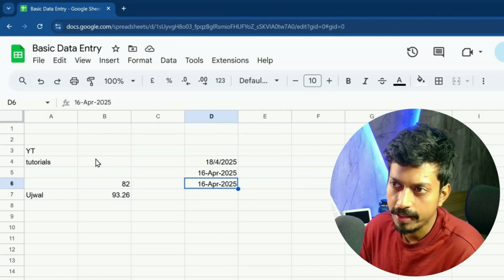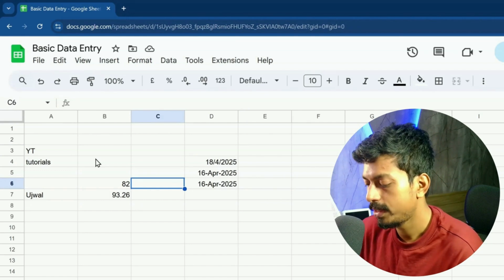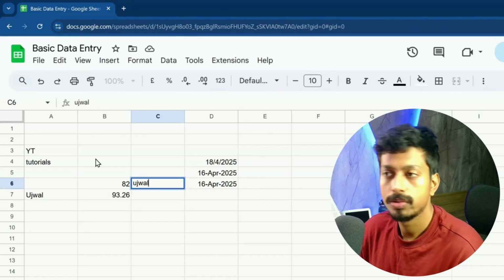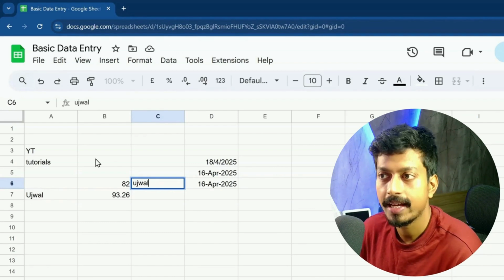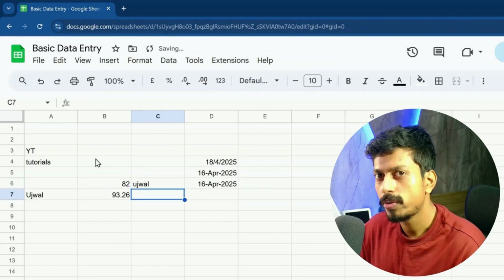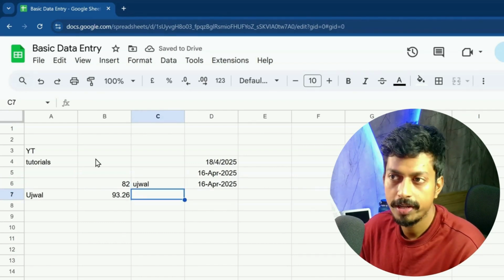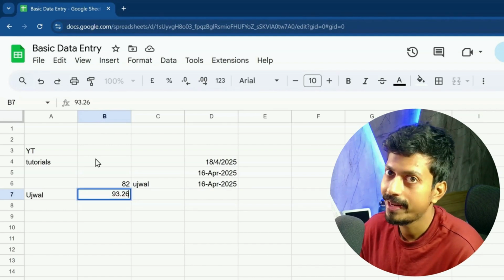But when you are doing that, what you can do is, when you are on a certain cell and you start typing, you understand that you are overwriting that cell, right? And you can simply type that and press enter. But what if I want to enter the edit mode? You can go into that cell and press enter. You will enter the edit mode.